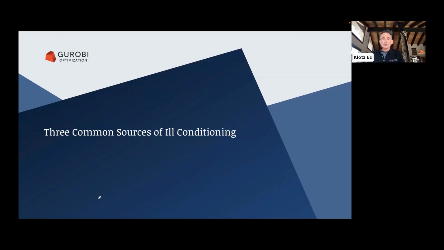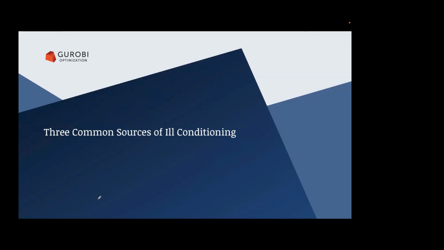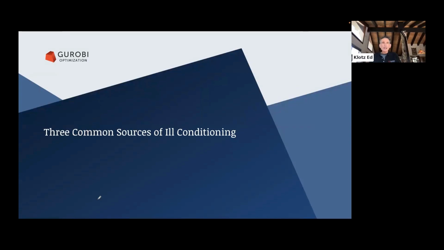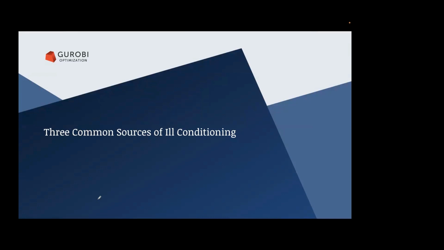And we have one more question that just came in, which is about huge coefficients in the restrictions relating to row or column angles being a source of ill conditioning. Let's defer that. We'll see plenty of examples of that in subsequent slides. But yes, that is an issue, and we'll see it. We can move on.